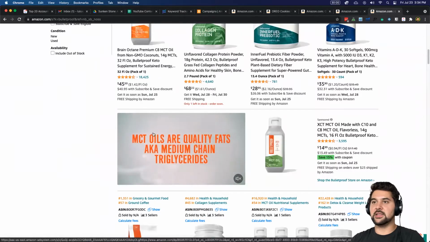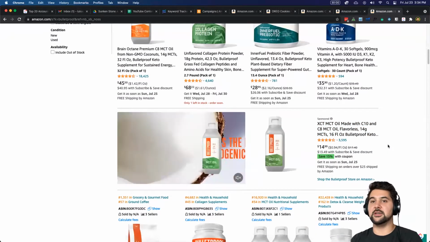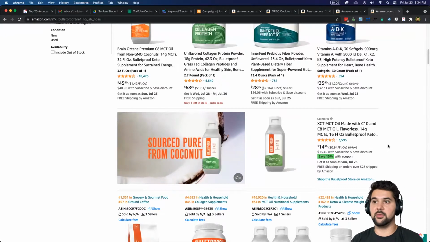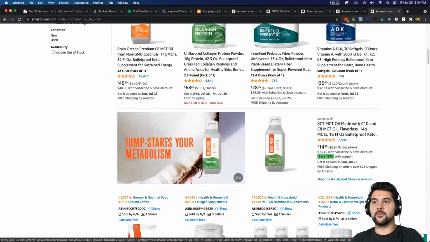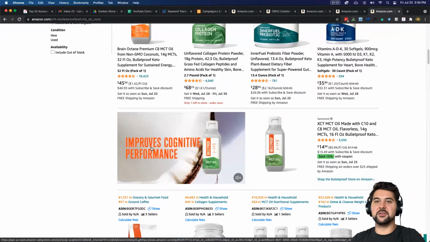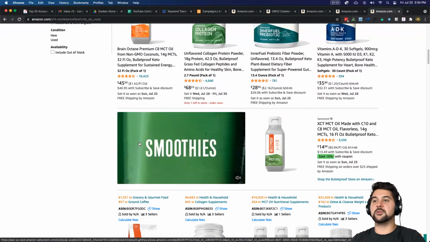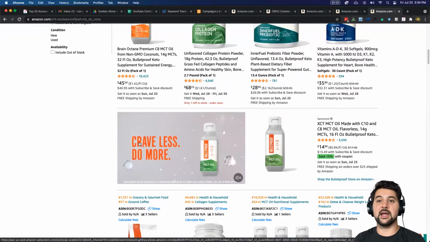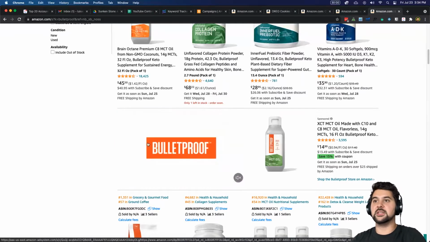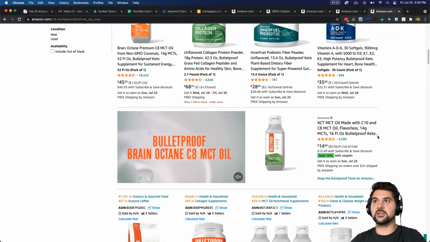See, you have the text overlays. Most people know what MCT oil is if they're searching for something like Bulletproof. So sourced from purely, this is moving a little bit too fast for me to speak on. Flavorless is more about the advantages versus other competitors than it is about educating you on what an MCT oil is. So Amazon is a comparison search engine.